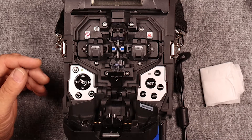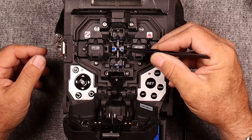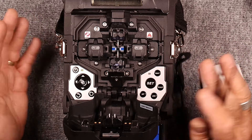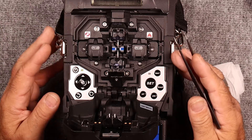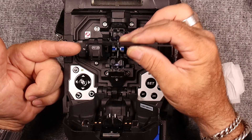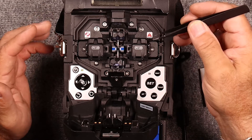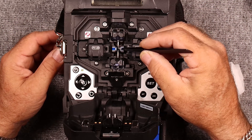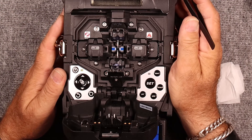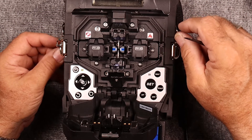So anytime you replace the electrodes — these guys here are the electrodes — they get a little bit of carbon buildup. What will happen is the arc will start to wander, going off in a different direction. If anybody's ever TIG welded, rather than that arc coming down and hitting at a specific point, it will come over and arc back — it doesn't go directly. The less accurate that arc is, the lower the quality of your splice. These are usually good for somewhere around 2,000 to 5,000 arcs depending on manufacturer specifications. Some manufacturers say you can clean them, you can grind them — they actually provide you with a little grinder.